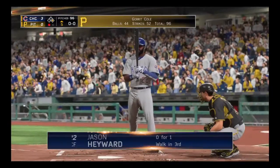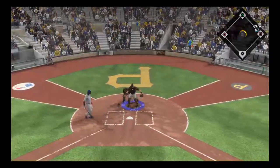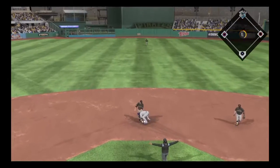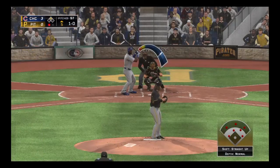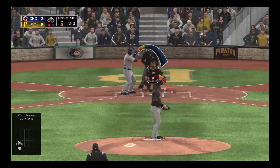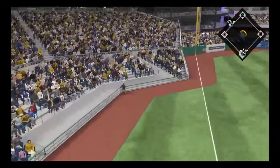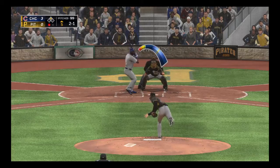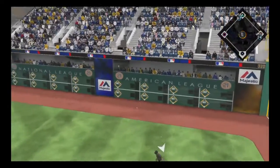Now batting, Jason Hayward stands in, reached on a walk in his last trip. And this one's in the dirt. And he'll make it in easily at second, as I'd imagine that'll be scored a passed ball. One out and a runner on second base. And he won't bite at that one either. It's 2-0. If he throws him a strike here, I think he's crazy, especially with an open base. Line to the right side. Oh, and this goes right past him.